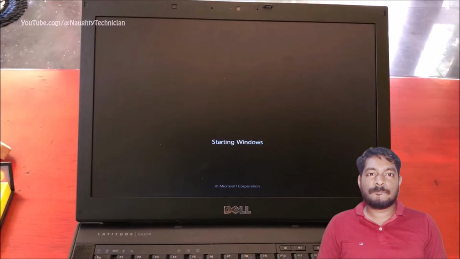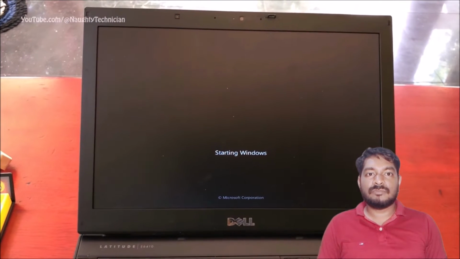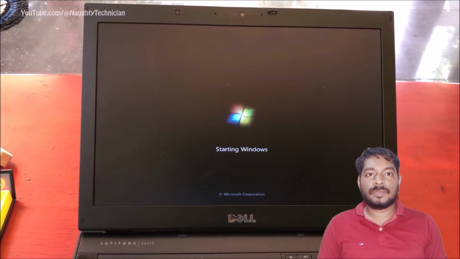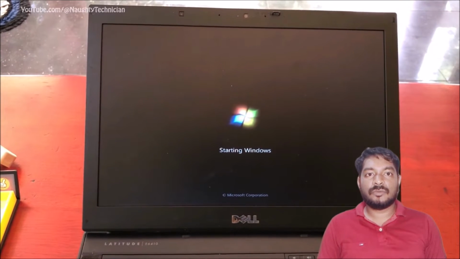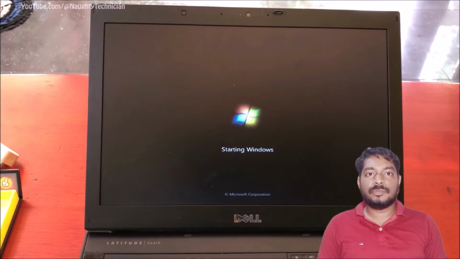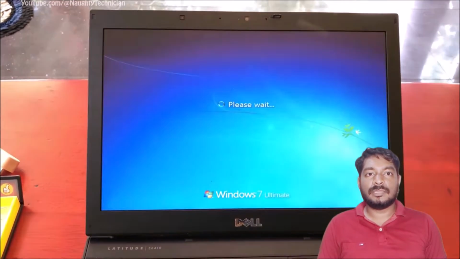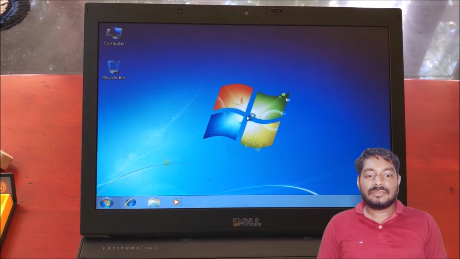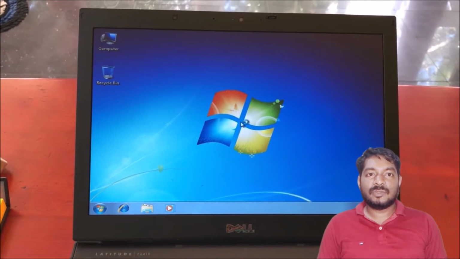This is Windows 7. If you are using Windows 11, Windows 10 or any other version, startup repair will appear. Don't turn off your computer. Let it repair your hard disk or anything else. You have to wait several seconds. The system is loading. You can see the welcome logo is loading. You can see Windows is loading.